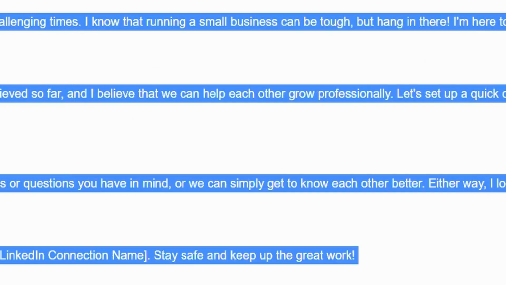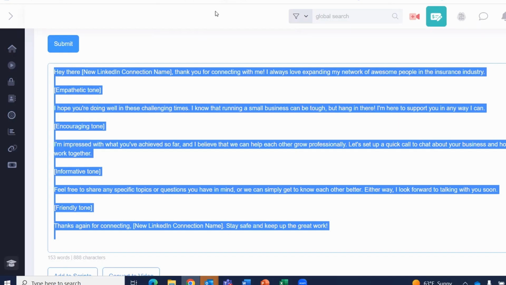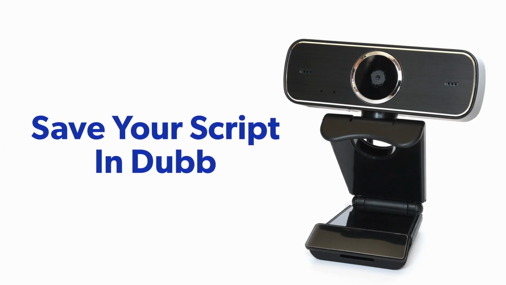I can copy it and then I can go over into a script and I can add this in as a script for me to use. So the cool thing is when you use a teleprompter, which is a great tool, it helps you to stay on script, because when off script, that's where you start to use the ums and the so's and those filler words that I talked about that can be distracting to the viewer.